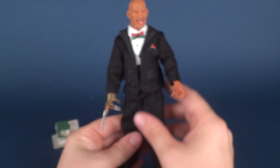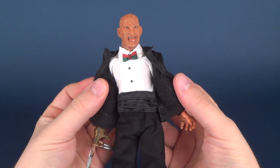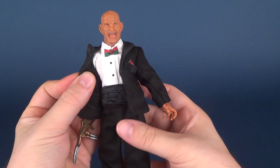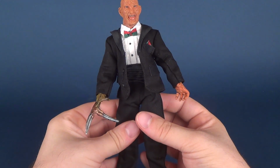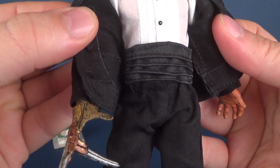As for the rest of his outfit, this is Tuxedo Freddy, who really seemed to become a fan favorite of Freddy's designs. He stands out for a lot of people's minds for Freddy's different looks, even though he's not really in the movie for a whole lot of time. Tuxedo Freddy does come with a cummerbund.